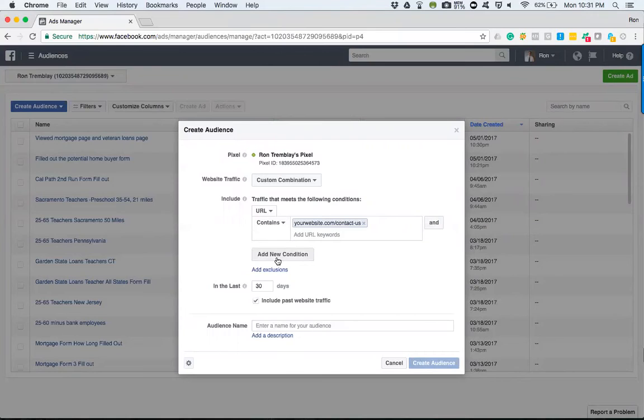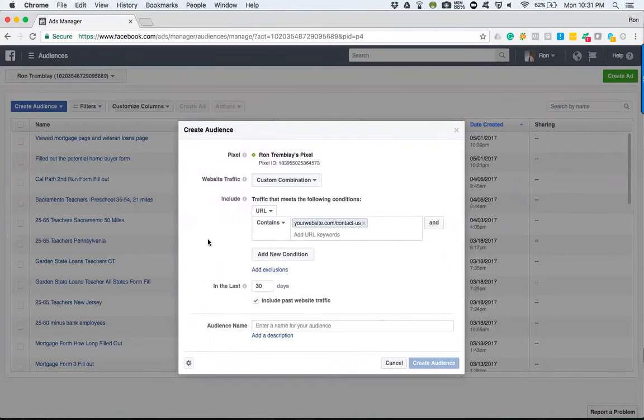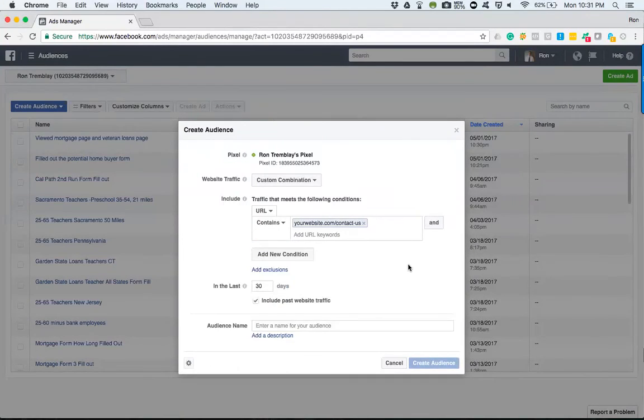So now what we want to do is, bear with me. They went to the Contact Us page, and they did not go to the thank you page. So really, this is how we would define it, right? They went to the Contact Us, but they did not go to the thank you page. Bear with me.